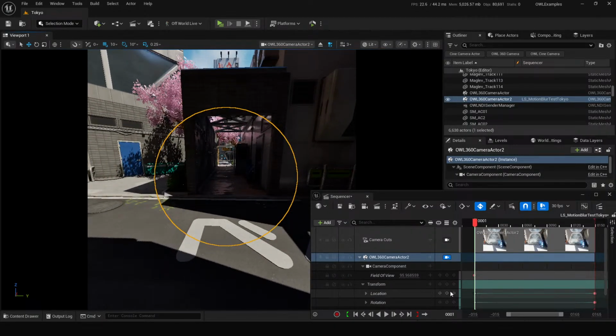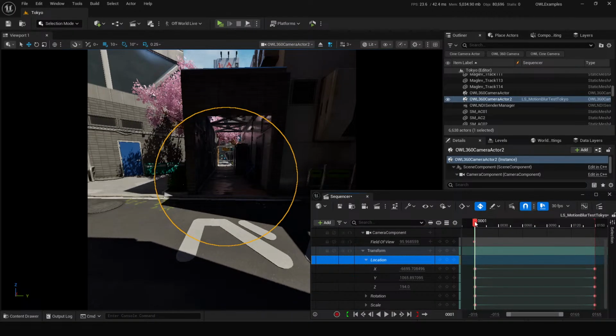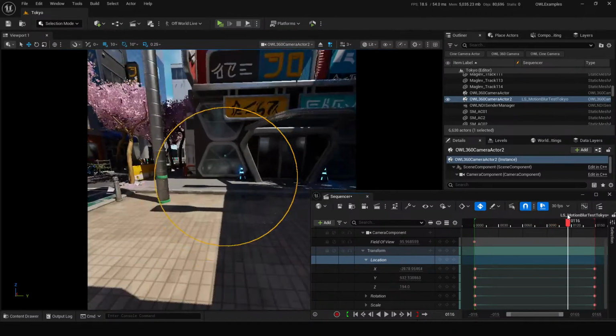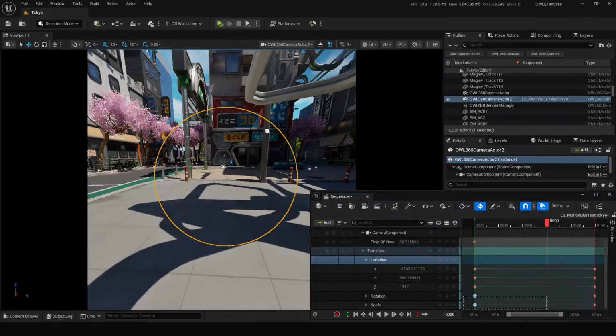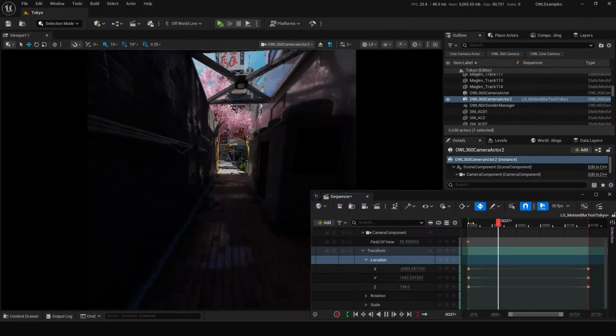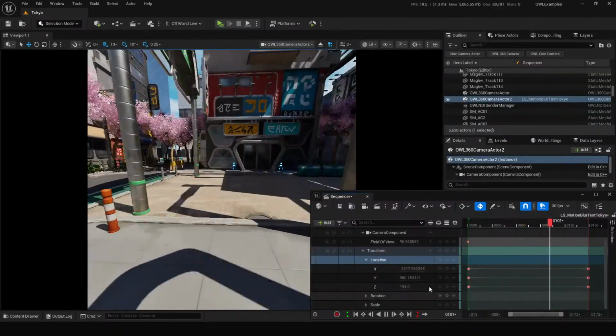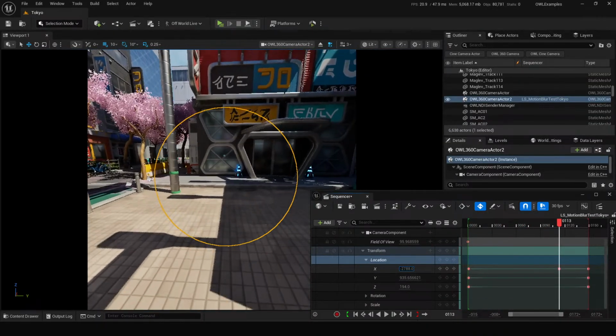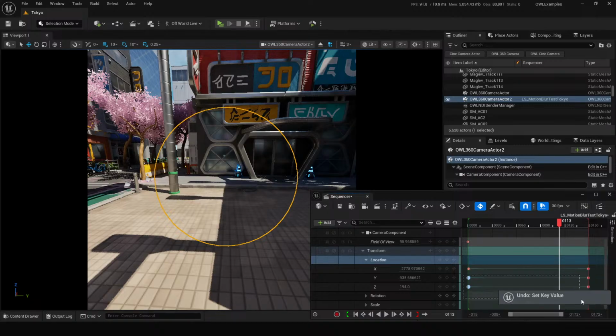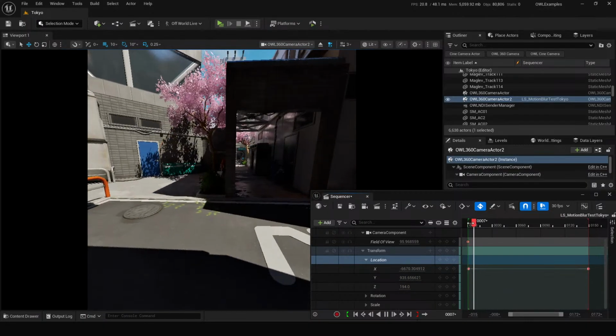Nice. Keyframed automatically this time. So I kind of want no vertical change and no rotation. Horizontal point A to point B. Be like no diagonal either.